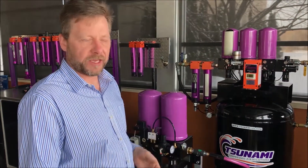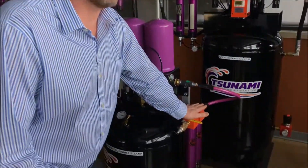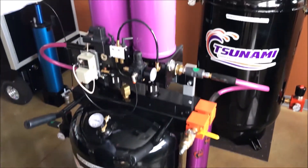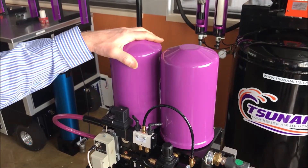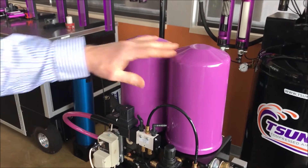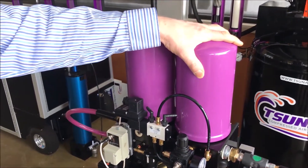One way to get rid of all that water vapor and reduce the dew point of the compressed air is to run it through a regenerative drying system by Tsunami. Here we pre-filter the air with a water separator and oil coalescing filter. It then goes into a regenerative dryer, which removes that water vapor so we can see ultra-low dew points and ultra-low relative humidity. This particular unit has a pneumatic generator, so we have standalone power to the control valve, which controls the cycling of the towers.